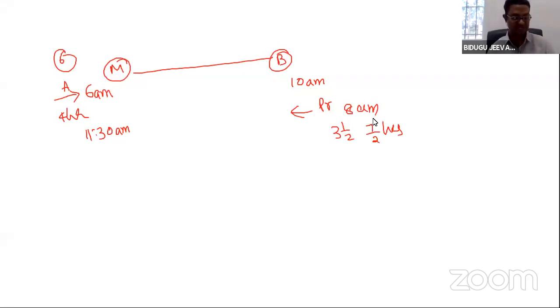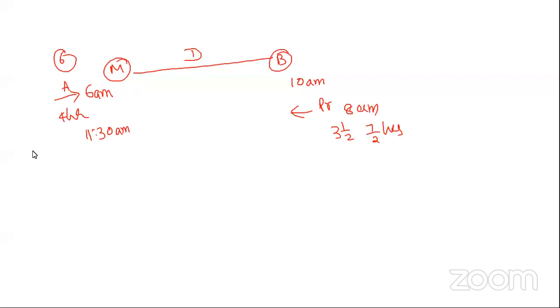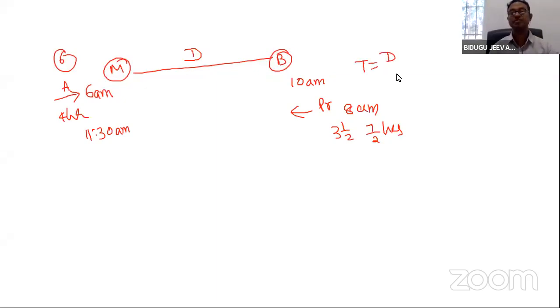Fine. Excellent. Here, for both of them, what is constant? Distance is constant. They have to cover Mumbai to Bangalore only. If Akash travels, he has to cover the same distance. If Prakash travels, he has to cover the same distance. Fine. Then any idea? Now to calculate the time, time is equal to distance by speed. Now everything is not given. Distance is not given. Speed is also not given.